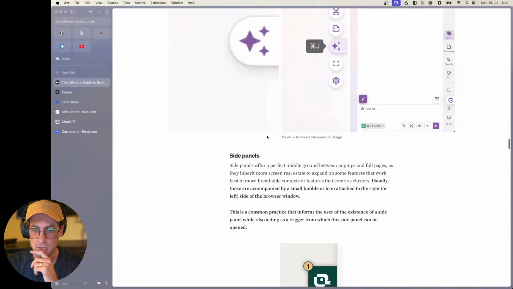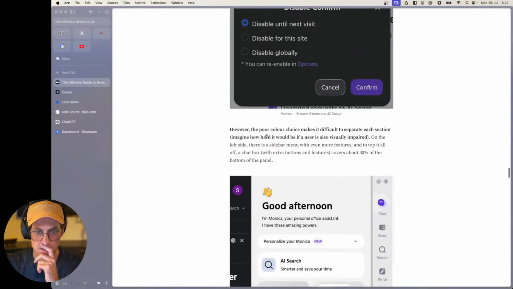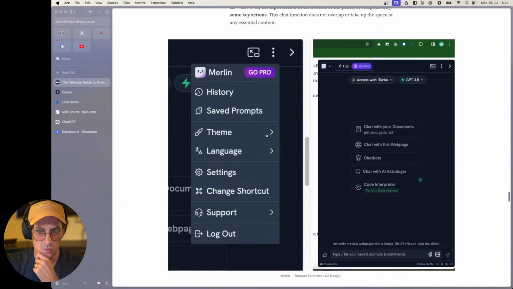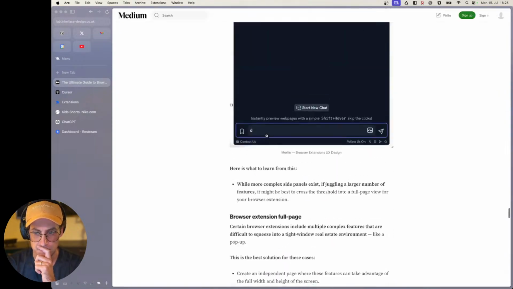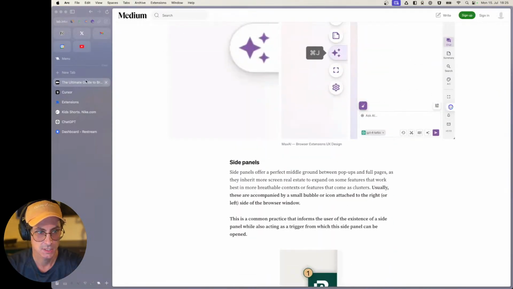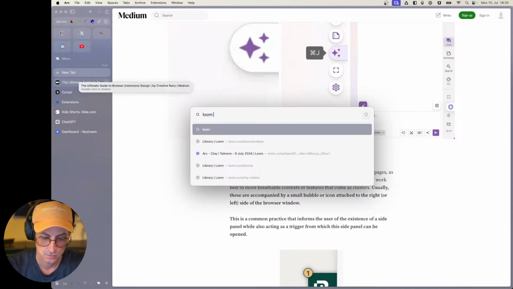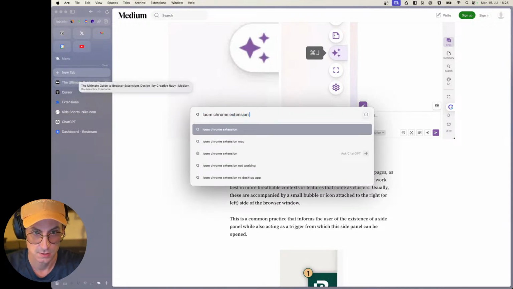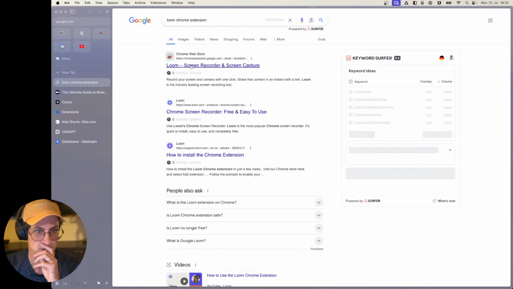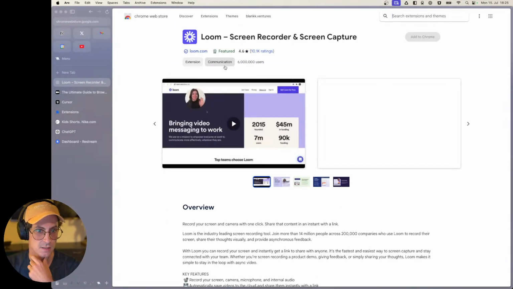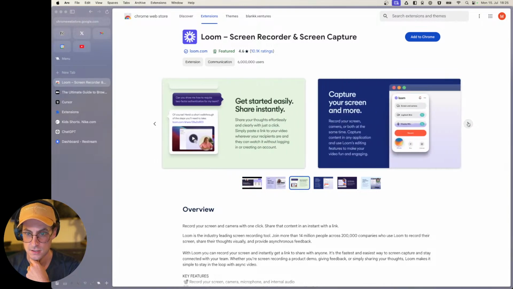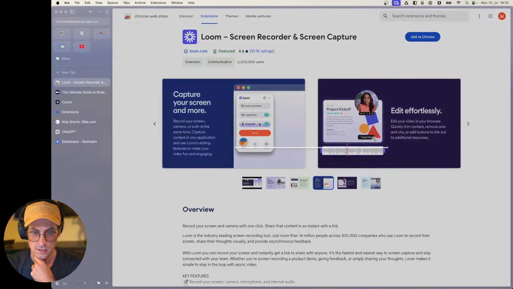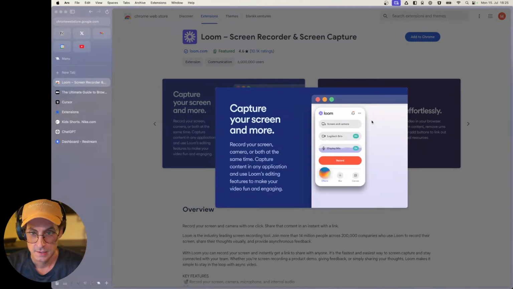Maybe we do have something that is closer to the Loom extension or so. Let's do that. Loom Chrome extension. See if you can even drop pictures into this.